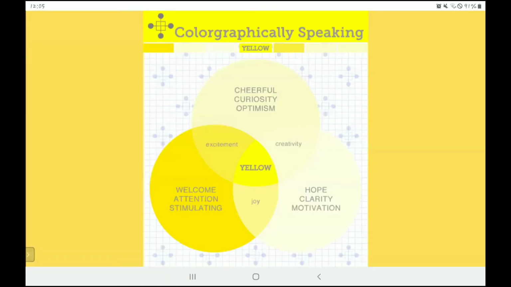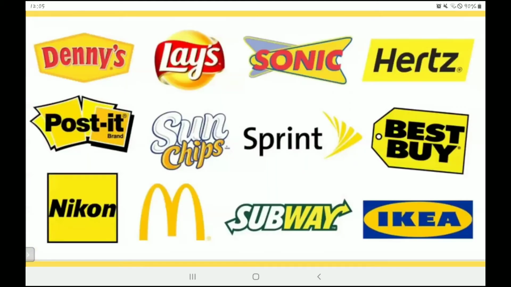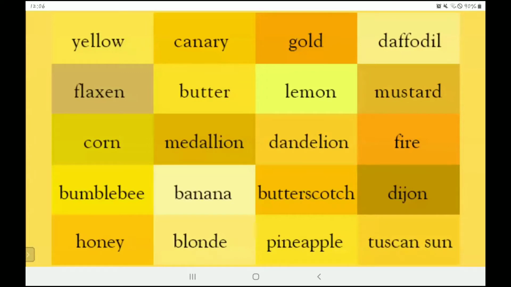Then we've got yellow. Yellow is thought to be the most cheerful color. It's bright, it's sunny, you think of a sunny day. It also is known to create stimulation, and so it makes you hungry. And so you can see classically a lot of food, fast food restaurants, they are going to utilize yellow. Something you want to make people hungry, stimulated and excited in some way, you're going to use yellow. But what color yellow? Are you using mustard, lemon, banana? There's so many different types of yellows that we can utilize for our brand.